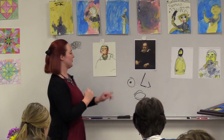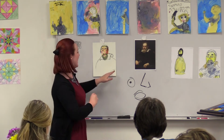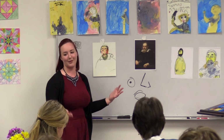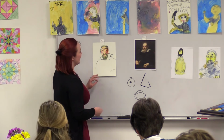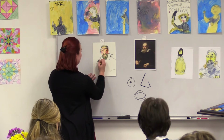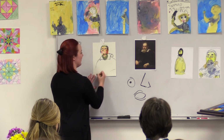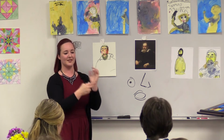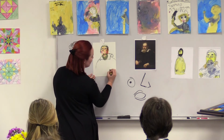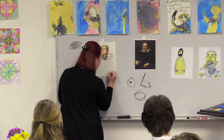The really cool thing about most of these portraits is that you don't have to worry about the shape of the arms too much. I'm going to add it for my own reference so I know where to put the hand. But we're going to just color it all in after this anyway. It helps me to put the sleeves, his little white sleeves here. It's going to help me understand where I should put his hand. And we can all suffer over hands together.